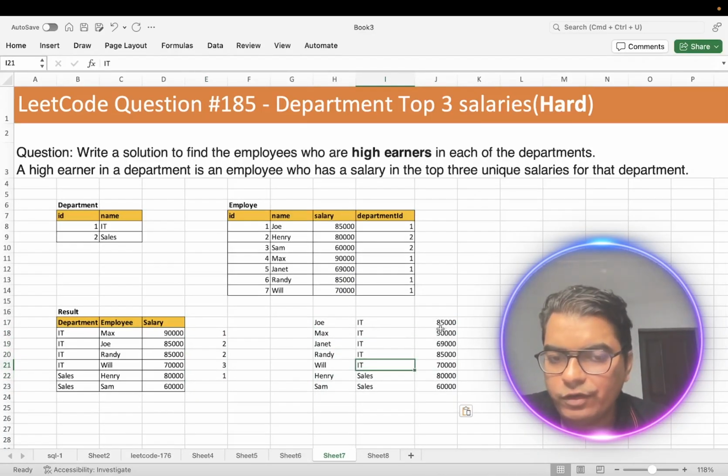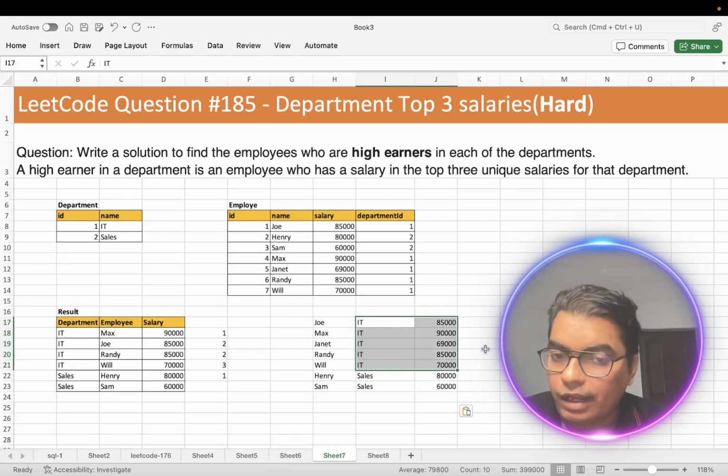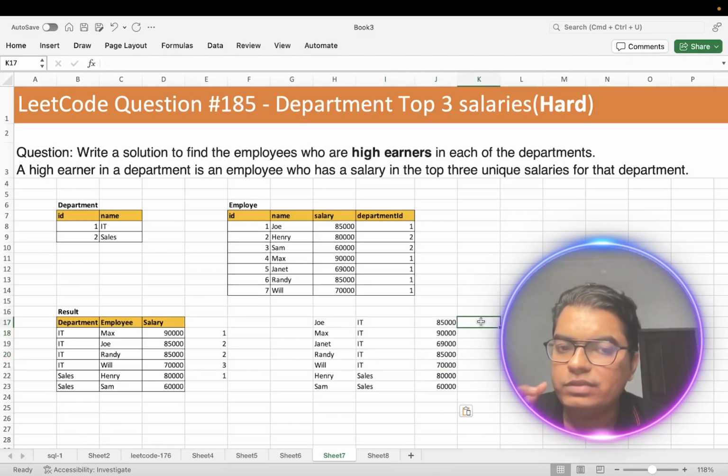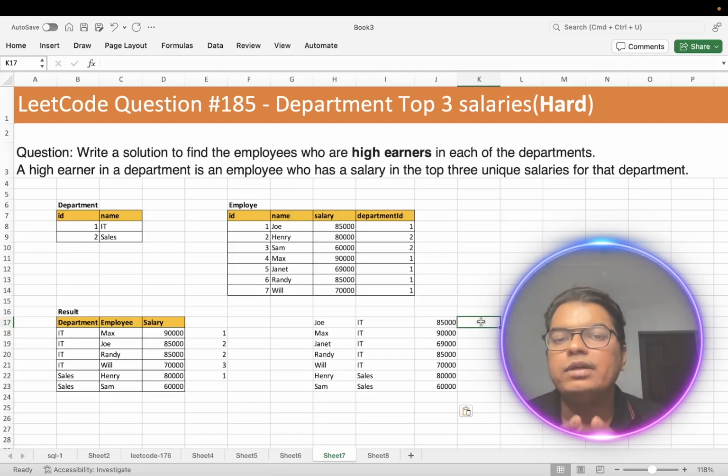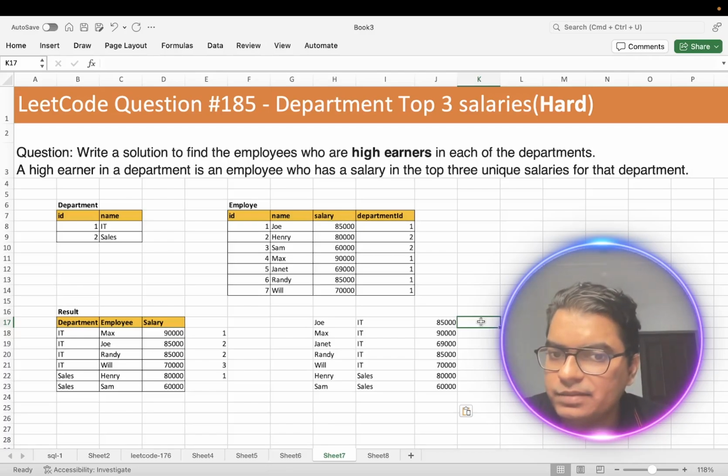So what I really want, I now want to calculate the rank basically, and I have to do the partition by department. Which rank? I want to use the dense rank. If you have not watched my dense rank video, please watch this and then come to this question, then only you could understand very nicely and crisply.